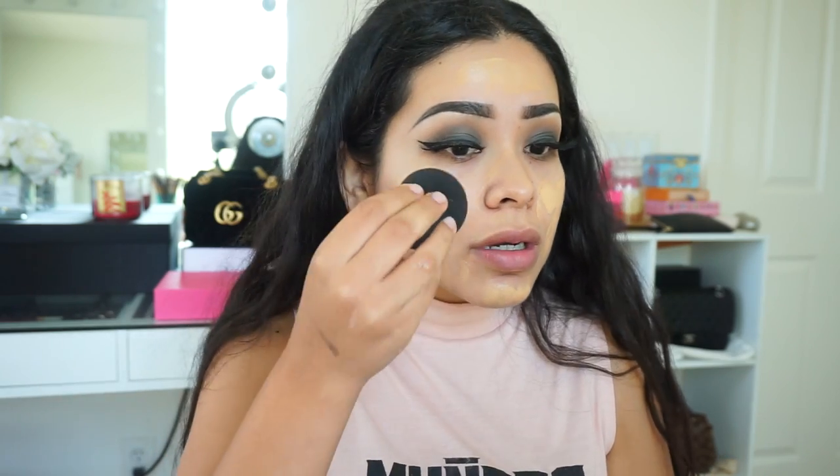That's a pretty good amount of primer. Now I'm going to be applying my foundation — I'll be using two foundations: the Tarte clay stick foundation in Tan Sand and the LA Girl one in Nude Beige. I'm going to pump it on the back of my hand and then get a silicone sponge and just dab it. For blending things in I'll be using a beauty blender. Now I'm going to quickly apply a little bit of the Tan Sand by Tarte.